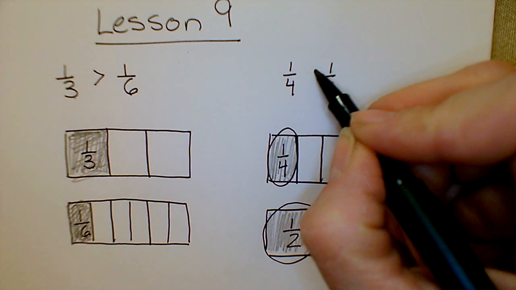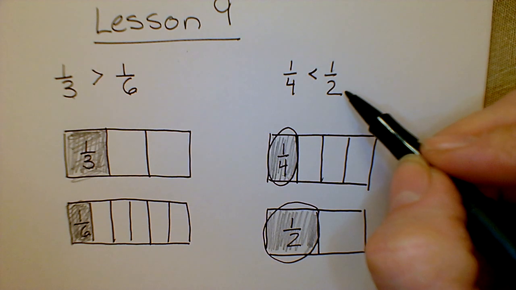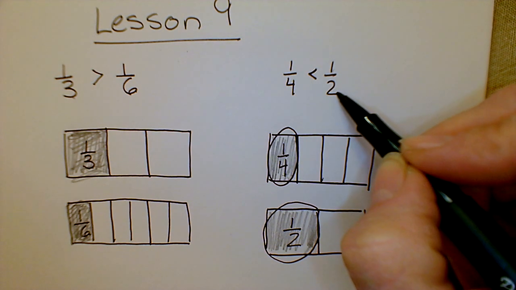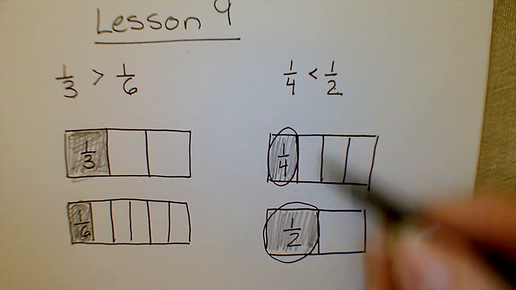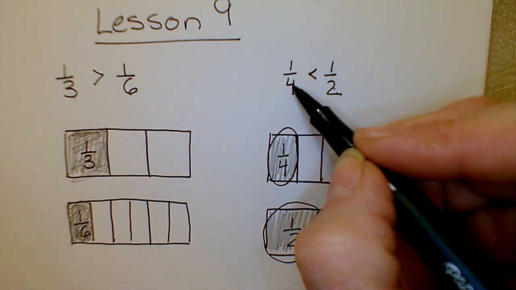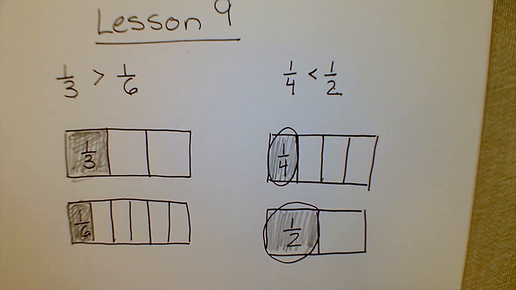So now again, I can show this in a number sentence. So again, when the denominator is smaller, 2 is smaller than 4, the size of the unit gets larger. But when the denominator is a larger number, the size of the unit is smaller. And that's just because we're splitting it up into more pieces, so it makes sense. If you ever forget this on a quiz or a test, just go ahead and draw a quick sketch and see what the relationship is. Okay, so now we are ready to get into the actual lesson.